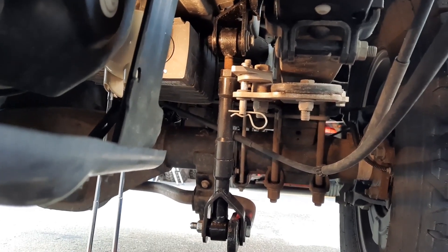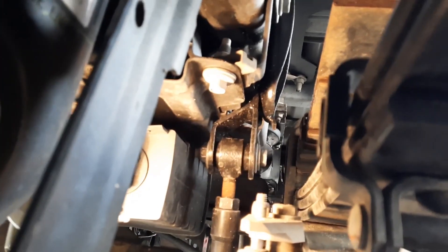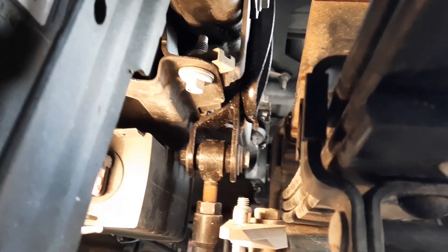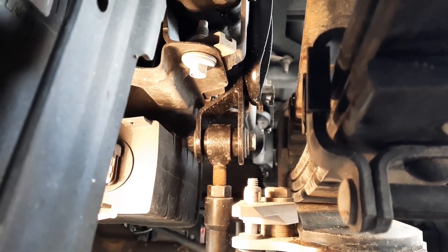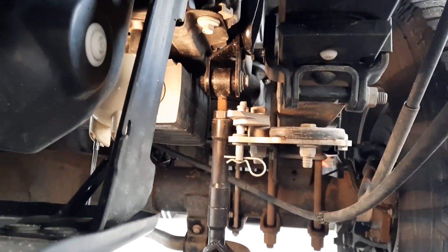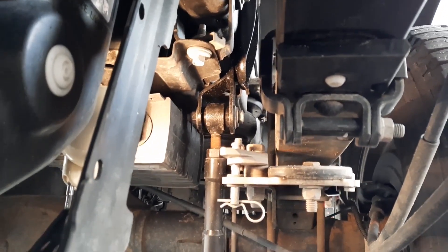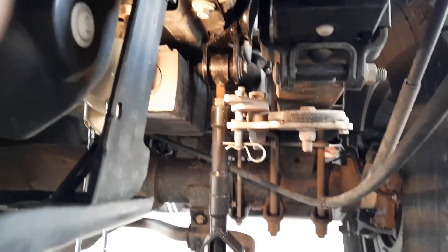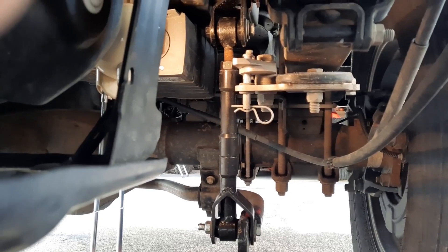Here we are on the driver's side, which was the really tight side. You can see the factory mount for the upper link — it was above that bracket where you couldn't get to the bolt. Now they're down much lower, easy to get to; you can see if a bolt is loosening up, and they're not going to move. Both end links are the same length on both sides now. I went for a drive today and it is solid — it's not making any noise at all.